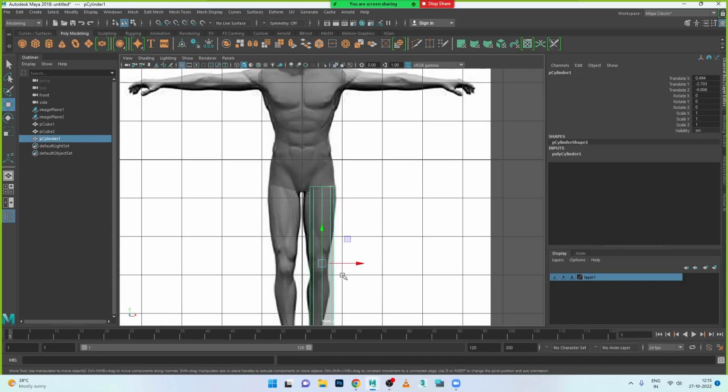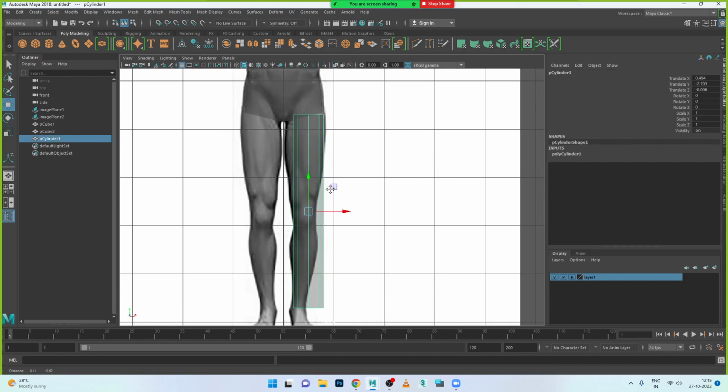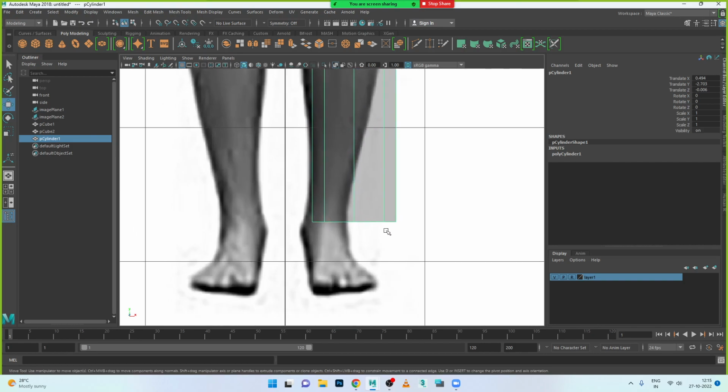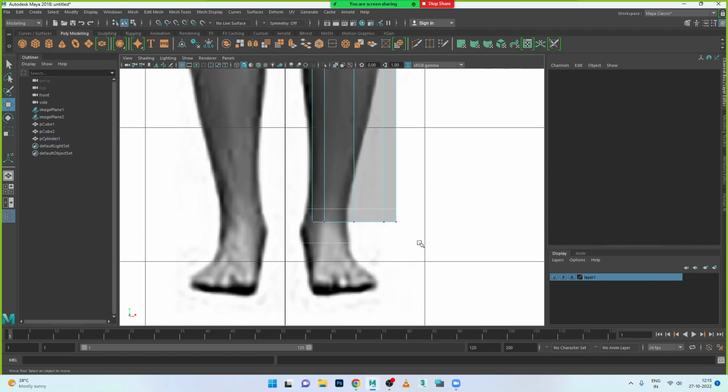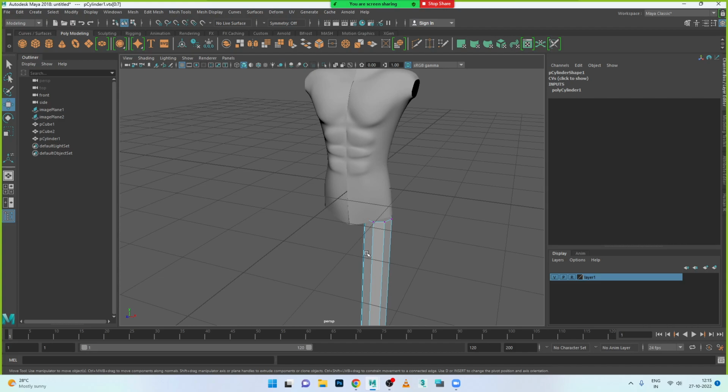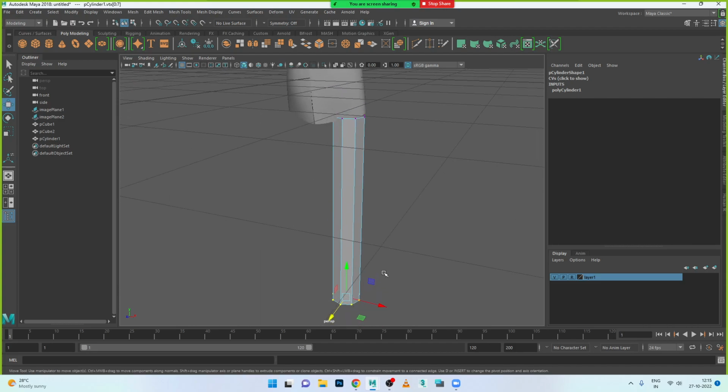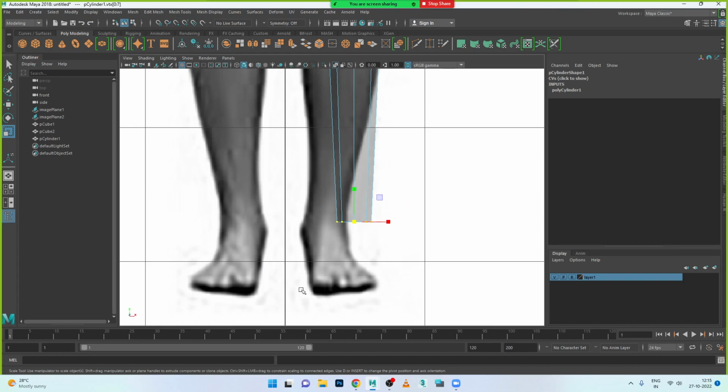Select this one, zoom. Okay, alt and drag to increase the size. Right click on this one, vertex, select these vertexes and come back into the perspective and scale this one from the center of this one. Okay, we made it flat and did it later. First we will make it as a shape we have on this one. Take this move tool and try to move this left side.